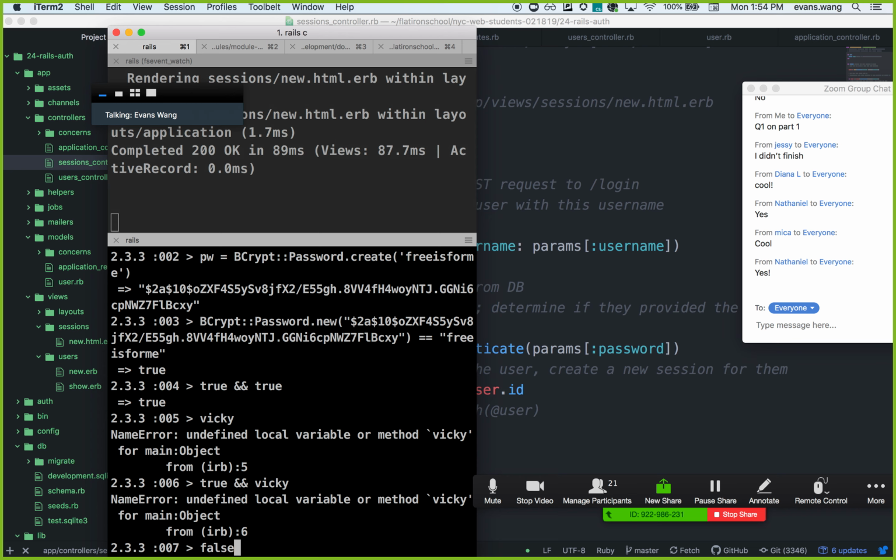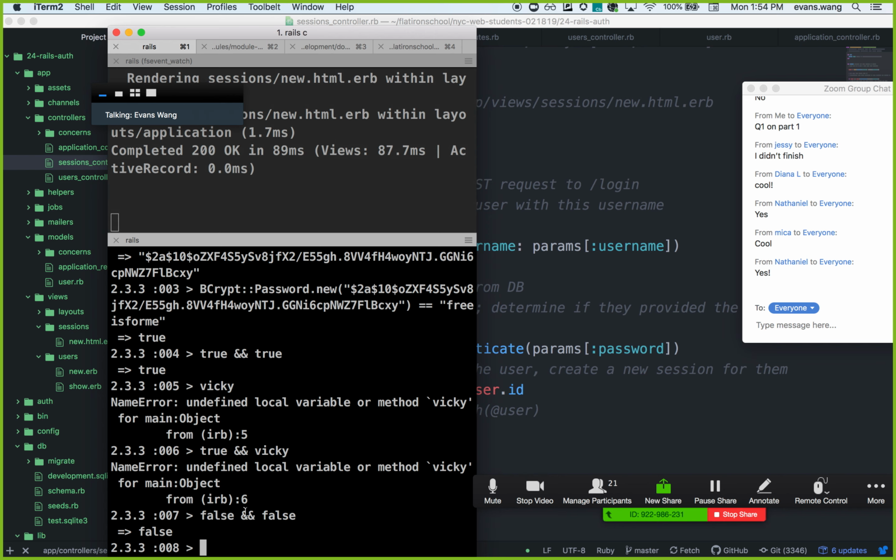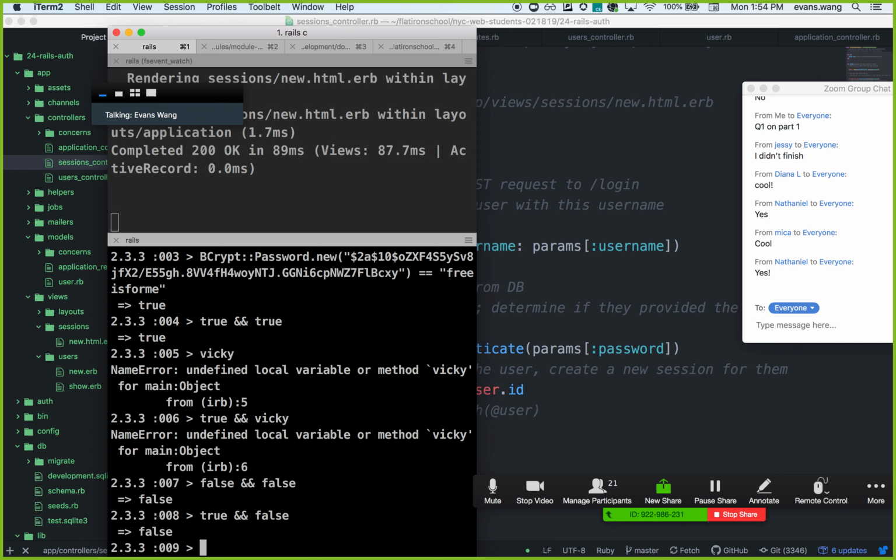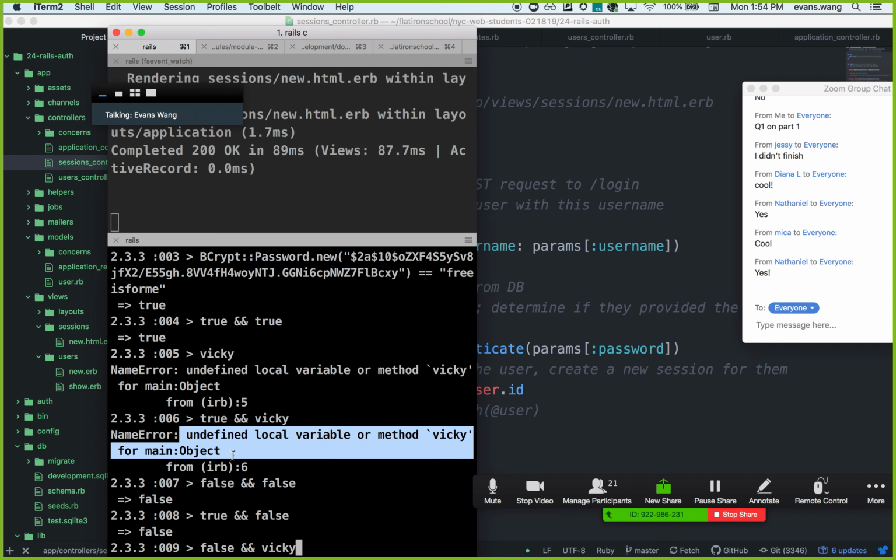And if I do, what is false and false? Oops. All right? It's super false. If I do true and false, what happens? It runs true, and then it sees false and returns false. Remember what happened when I put true and vicky. If I do false and vicky, do you think I will see this error?